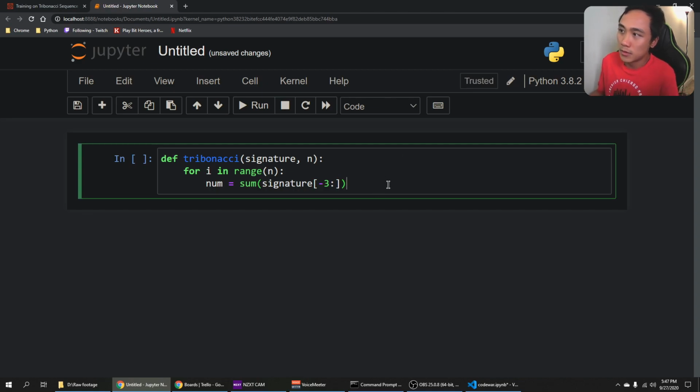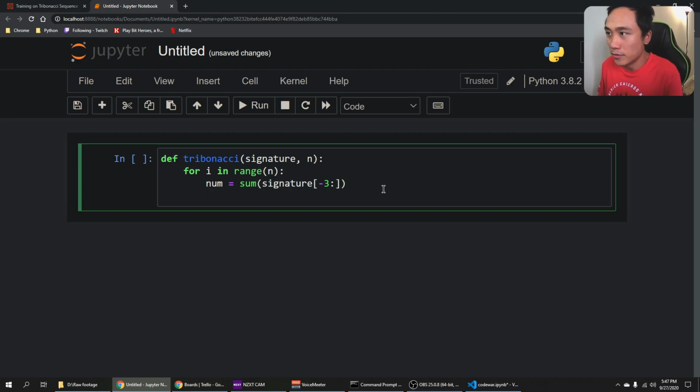So this is how we generate the next number of the list, and then all we have to do is append it. Append num. We just append that to the signature.